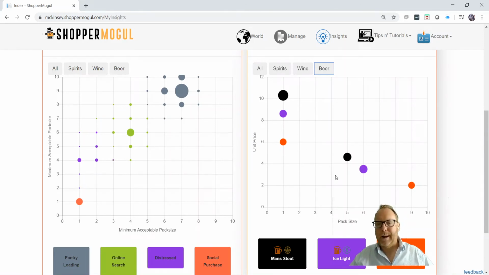But really, consumers tend to expect larger pack sizes to be cheaper, and that kind of fits with this curve that we're seeing here. Again, this is the sort of chart that in the real world, consumer goods managers spend a lot of time looking at, trying to identify where's the white space on this, where can I offer something that's not currently on the market, or at least where's the real demand? What products has somebody else launched that's generating a lot of demand? How can I copy that or make something even better?